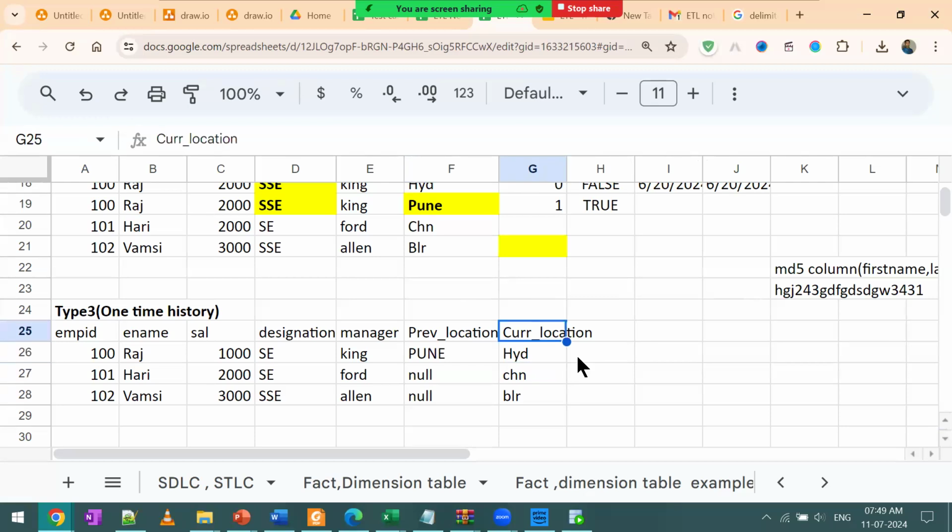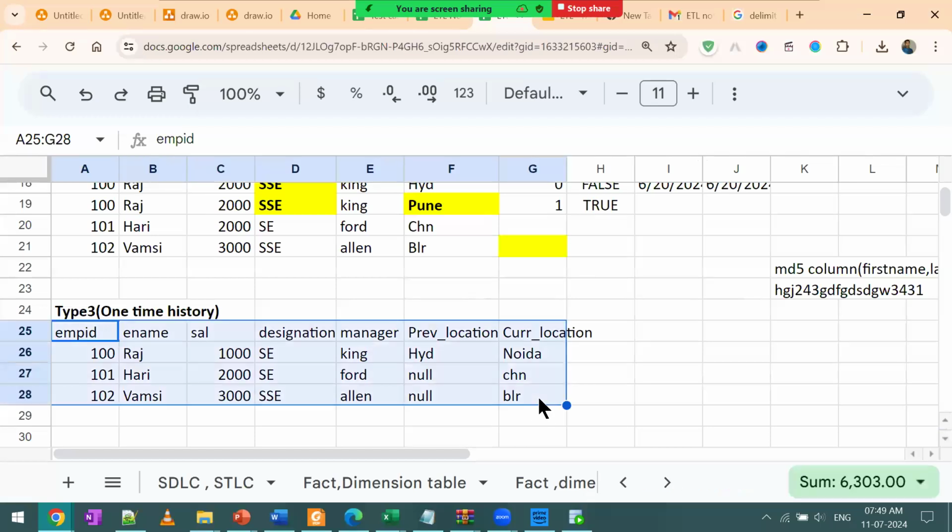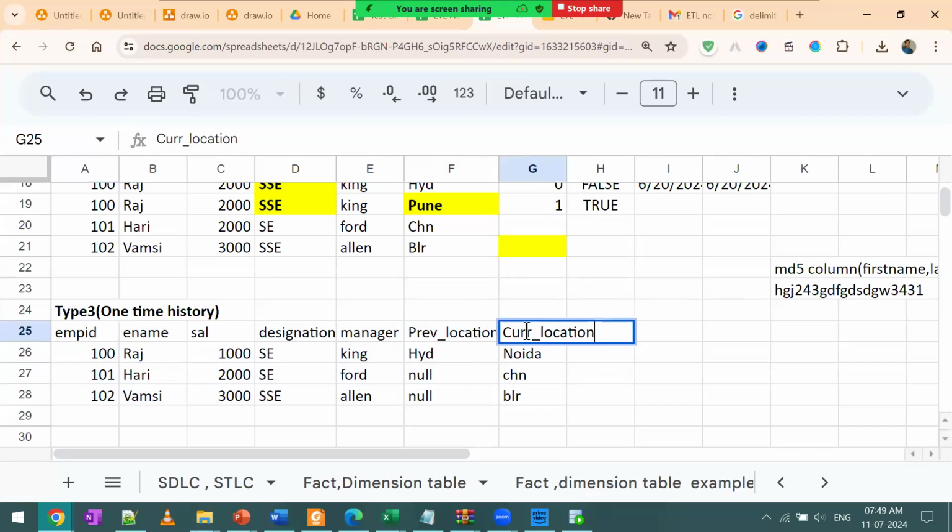This current location comes to the previous, and the latest one comes into Hyderabad. Again, he moved from Hyderabad to maybe somewhere called Noida. We don't know where he worked initially, but for the recent one and the previous one, he worked in this place and he is working in this place. So this is called one-time history, where we can see the latest information and one step back. That's it.